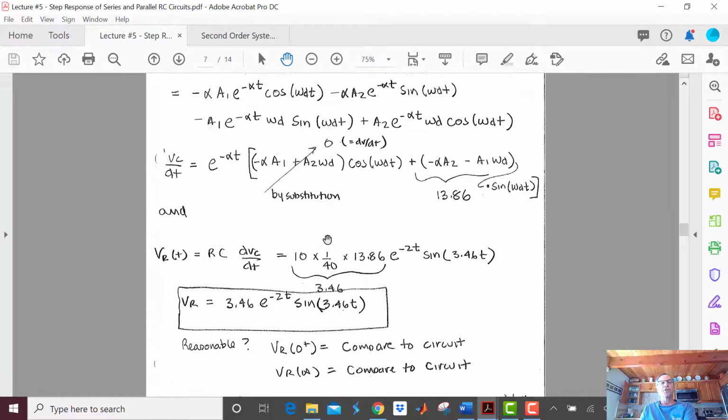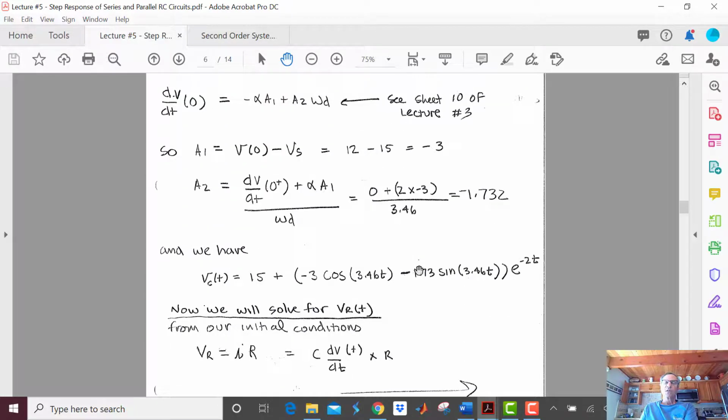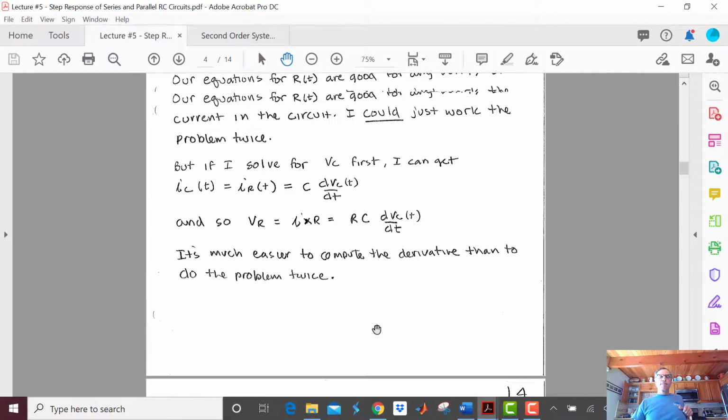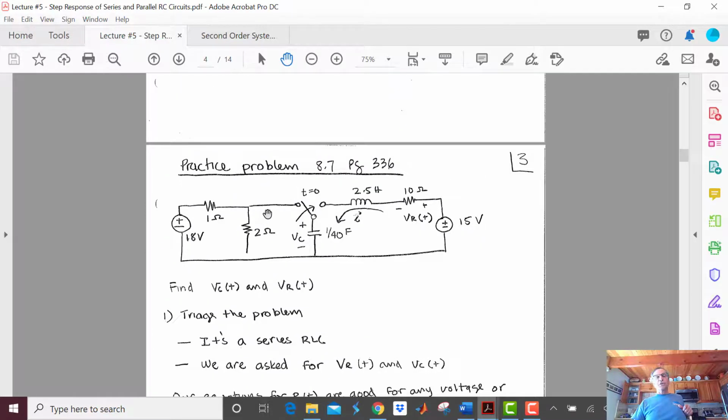Now, before we answer our last question, let's do a little more checking. Here is our equation for the capacitor voltage as a function of time. Let's see if it's reasonable. At t equals 0, this is going to turn into a 1, this is going to be a 0, and my cosine is going to be a 1. So I'm going to get 15 minus 3 is 12 volts at time equals 0. At time equals 0 minus, we had a voltage divider that gave us 12 volts. Can't change the voltage across the capacitor quickly, so that means we're going to have 12 volts across the capacitor at t equals 0 plus, so our equation was good.